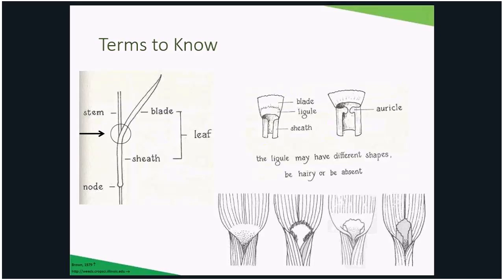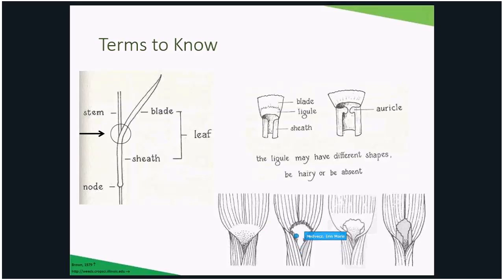Ligules can come in different shapes and sizes, and you can see a diagram of 4 examples down here below. So we have 4 different examples of different types of ligules. So on the left here, there is no ligule on this grass. And often, grasses do have some type of ligule. So if they don't, that's a great characteristic to notice.